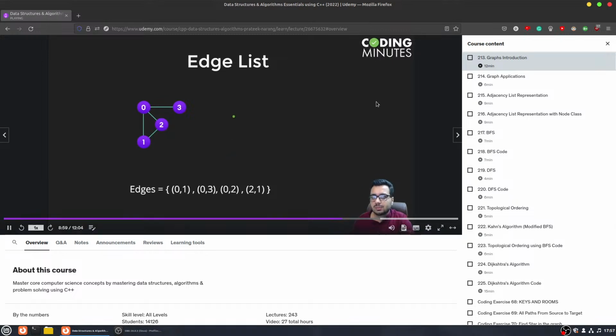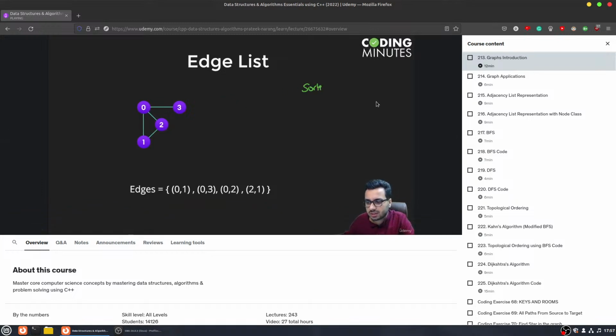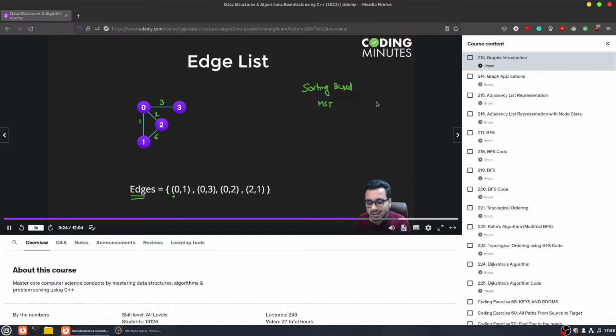In some algorithms, particularly when you have to do some kind of sorting based upon edge weights, one such algorithm is minimum spanning tree. What we do, we may need to do the sorting of these edges based upon the weights. So what data structure comes handy is, we don't want to find the neighbors, but we want to sort the edges, let's say based upon their weights. So we will create an edge list. With every edge we will also store what is the weight.